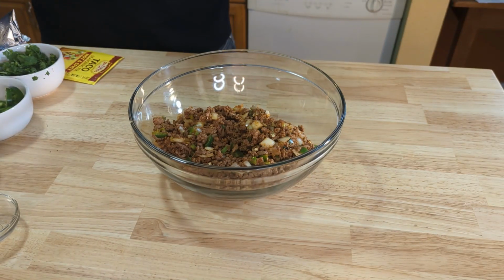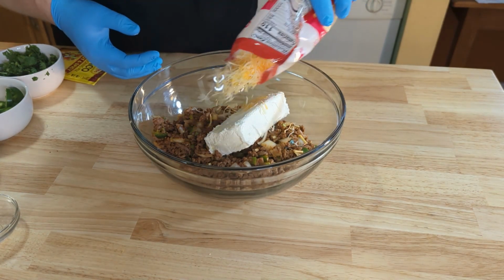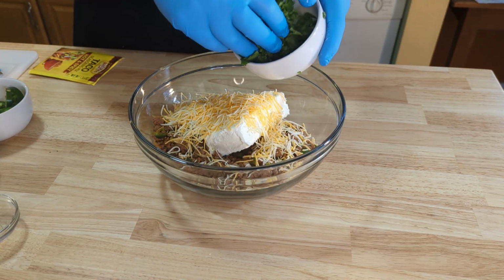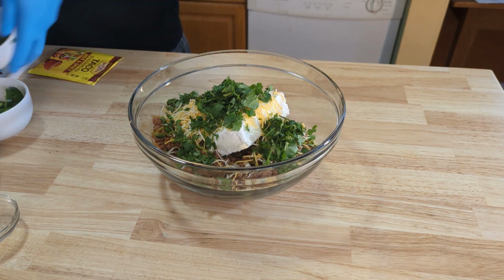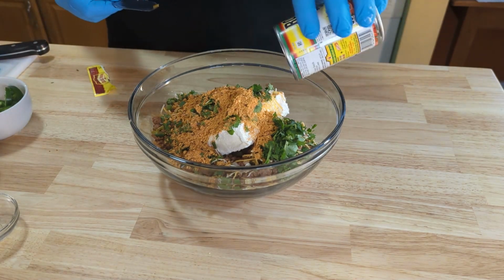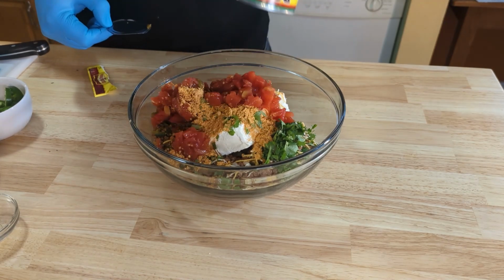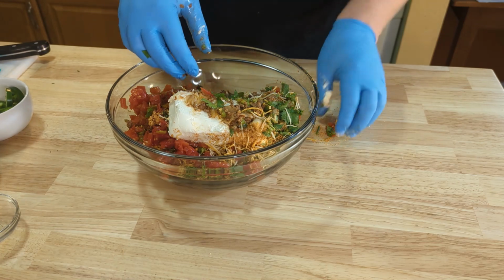So we got the meat mixture here, cooled down, ready to go. I'm going to add 8 ounces of cream cheese to that, 1 cup of cheddar jack cheese. I got some fresh cilantro chopped. Throw some of that in. Save some of that for garnish. 1 pack of taco seasoning, and again, that'll have enough salt in it for everyone. And I got a 10-ounce can of Rotel drained. Come on. There we go. Now I'm just going to go ahead and mix this up. And of course, spill some immediately.